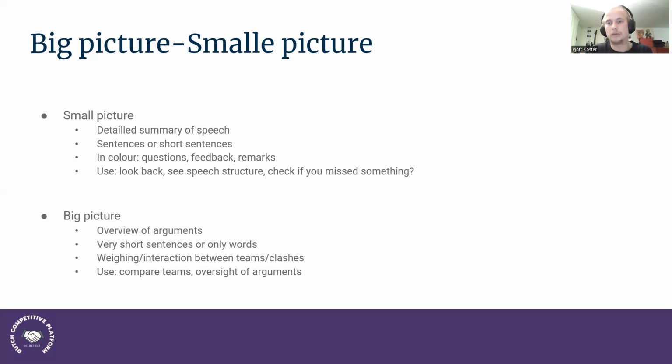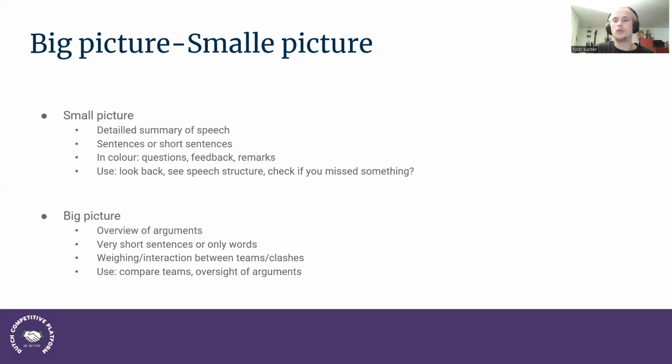So what else do I have on the sheet? Because it's not just only going to be a summary of the cases. Oftentimes, I also have weighing and interaction between teams, and sometimes even clashes. This is oftentimes done in a different color. So let's say, again, you have the argument about smuggling, and somebody rebuts that, and somebody has a direct rebuttal to it. In the overview sheet, I then have a red color pen that I write the rebuttal on this specific point, and then I basically keep track of rebuttal this way.